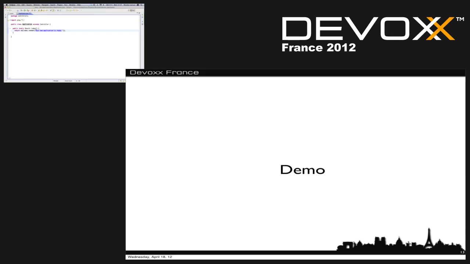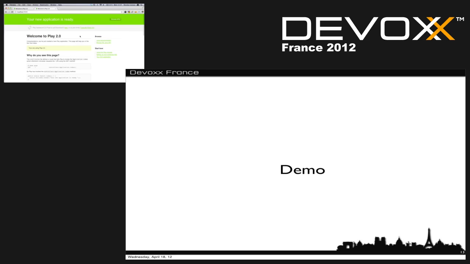Okay, so let's see if we change that, I guess, first. Let's make a quick change here to this controller. We're just going to change the string that's getting passed to the template. We'll cover templates in just a second. So just refresh in the browser, and now we're seeing that change instantly. It's automatically recompiled the Java class for us.